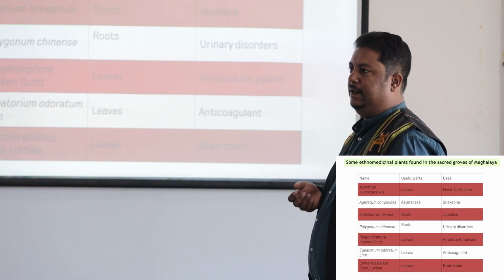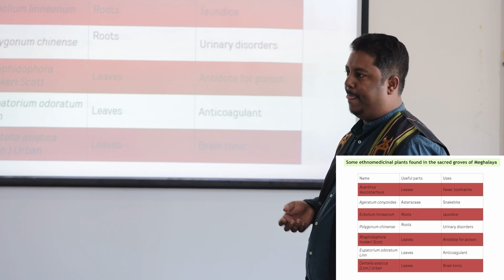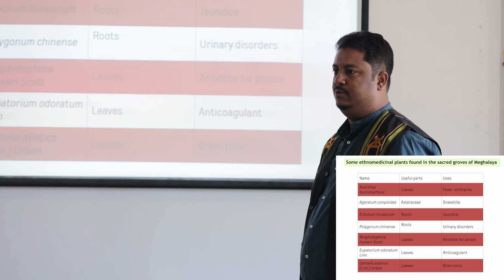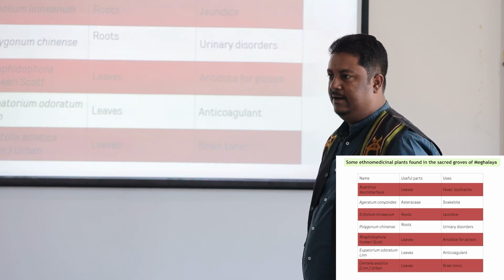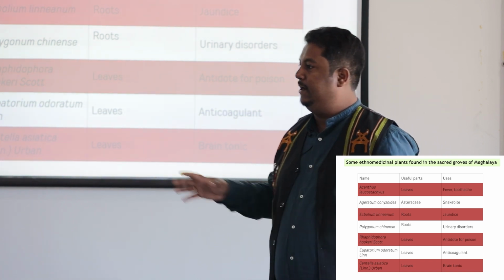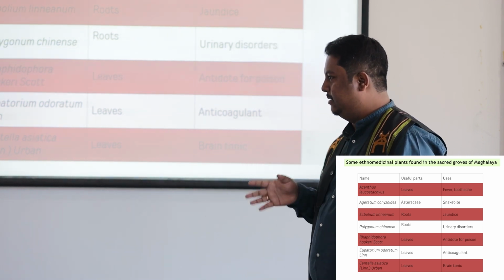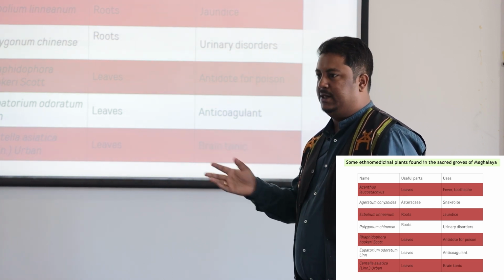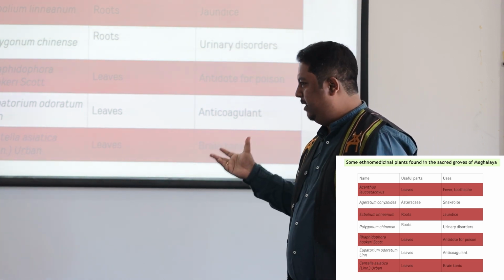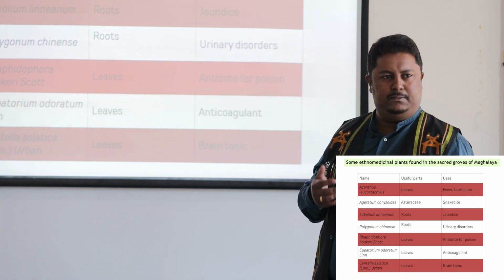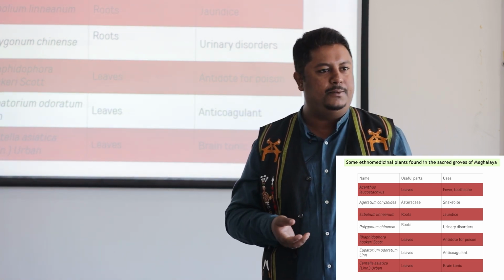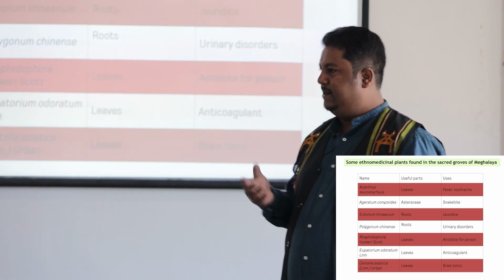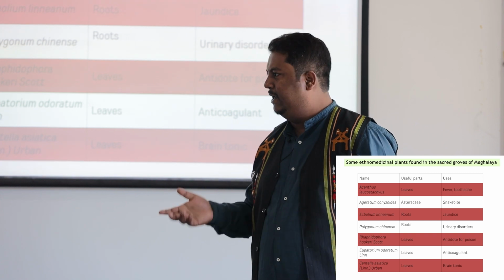Coming to ethnomedical plants or ethnobotany, Meghalaya is one of the hubs of medicinal plants, out of which only 50% is known and 50% is still unknown. But it is not there in the textbooks, it is there with our ancestors. We have all spoken about medicinal plants so much, right? There are many books published, but do you have any idea about the use of animal products in making medicines? Ethnozoology, as we say. Is it very prevalent in Meghalaya?